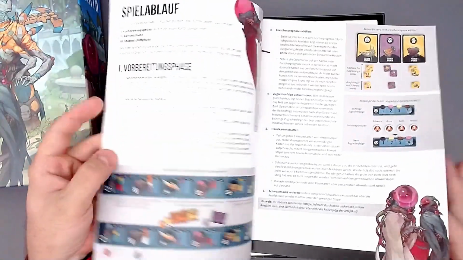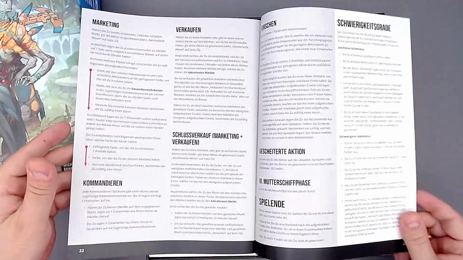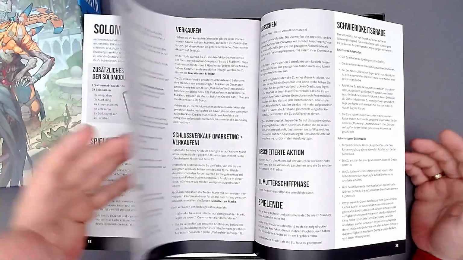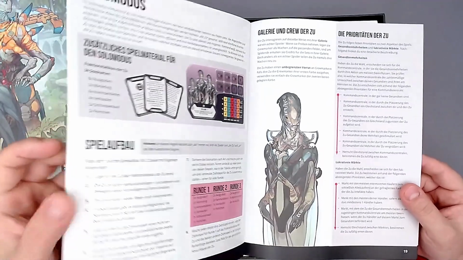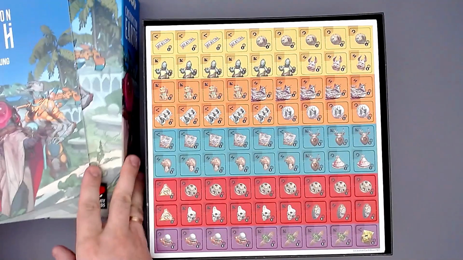So I think it looks pretty well done. The solo mode looks pretty complex. So I don't know. Usually I like to play a game immediately, including the solo mode. I don't know if that's possible here. I might have to play two-handed first to check out how the game plays, and then the solo mode. But I don't know. I'll just have to see.